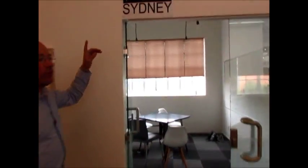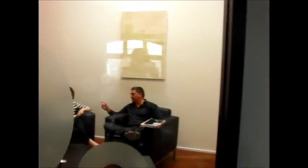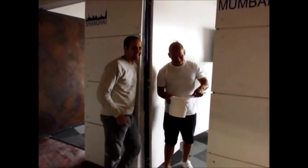And down here we've got all the meeting rooms. We've named the meeting rooms after cities around the world. So there's Sydney, there's the Americas, there's the Asias, and there's a bit of Europe as well. Never quite complete. You can see we've got one of our startup residents, Antonio from Acute, which is in the construction industry, having a meeting. Mumbai, always chaotic. The boys will be finished, won't you, by next week? Yeah, sure. Yeah, they will be.